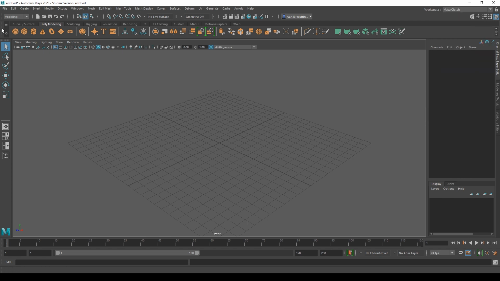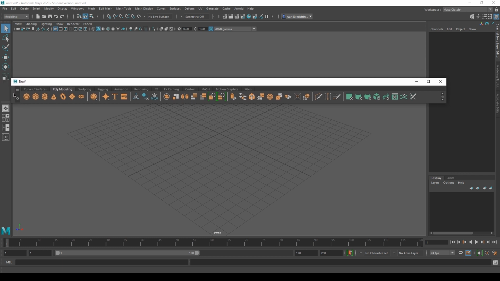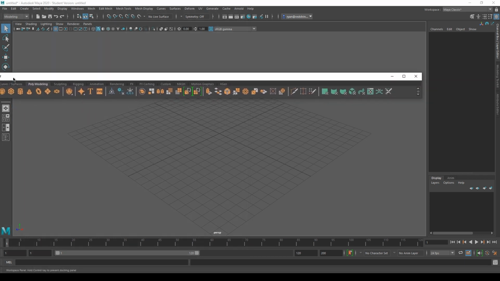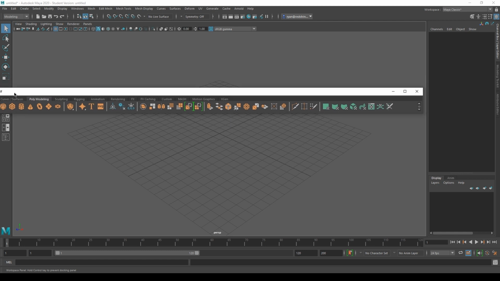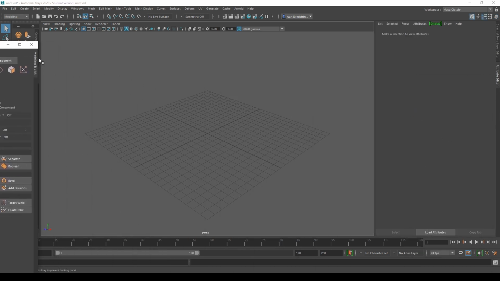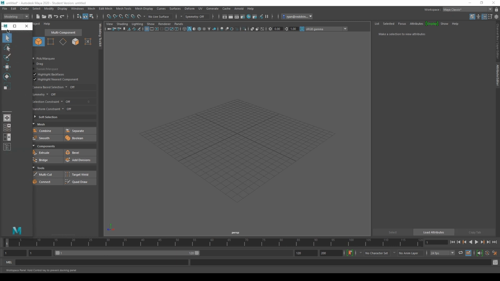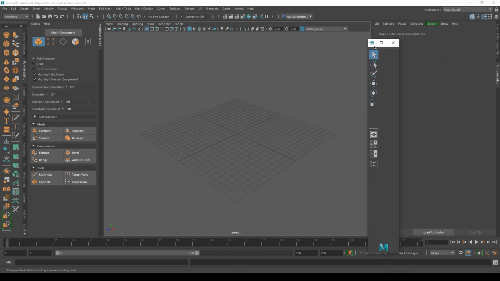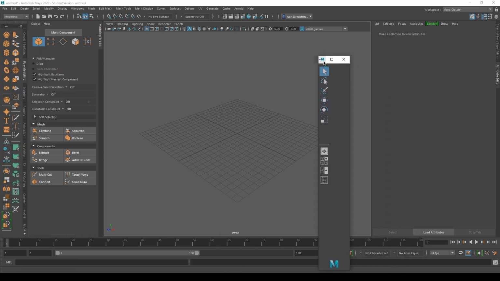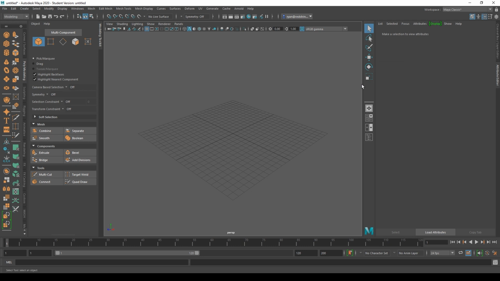So let's quickly just finagle a random workspace here. And I want you to dock. Yeah, I want you to dock in. Yeah, there we go. I want that one to dock in there maybe. I would like the modeling toolkit to be on this side of the world. And then maybe my tools I can take out and then put in here. As soon as Maya allows me to grab this window, give me some space, Maya. There we go. As soon as it docks, sweet.